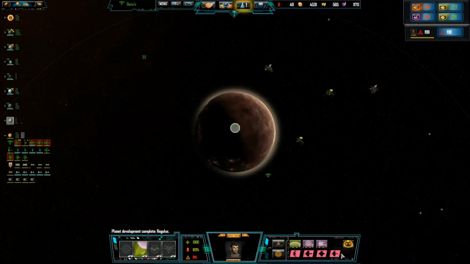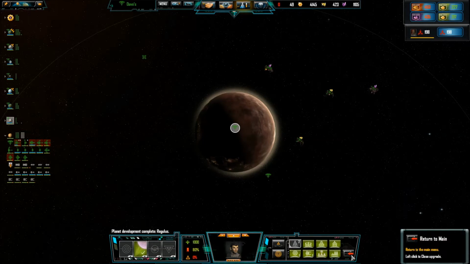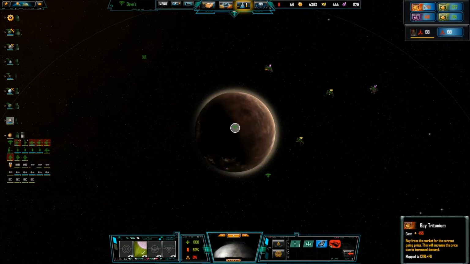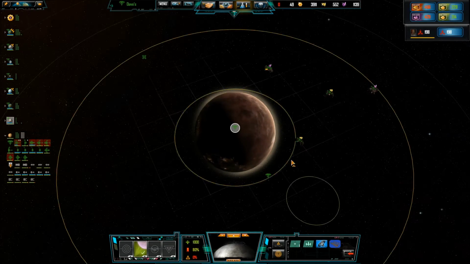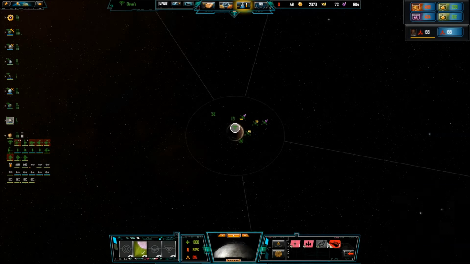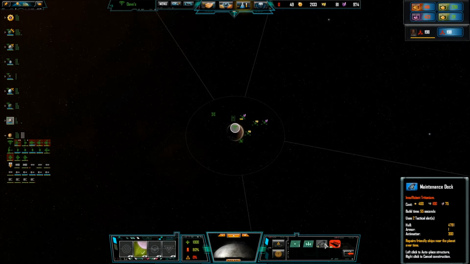Whereas in the Federation, they all look the same as well. They've all got nacelles and they've got saucer sections. Whereas in the Romulans, they've always got these kind of winged ideas, except for one of their ships, I think it is. Just one of the capital ships. Actually, I think it's one of the ships I'm controlling just now.